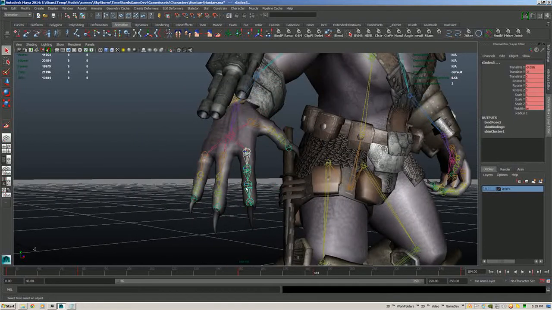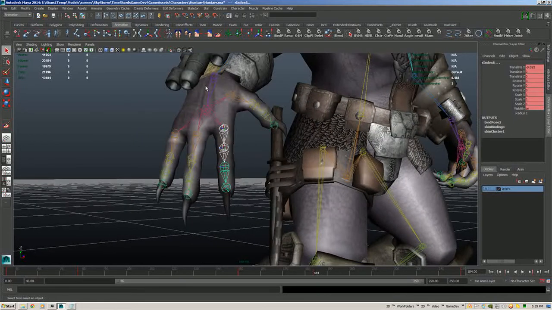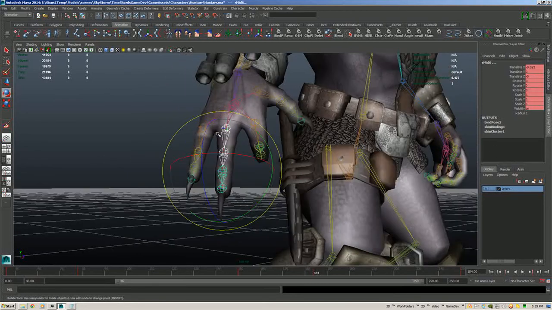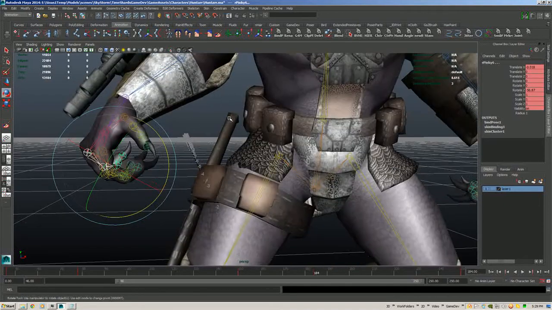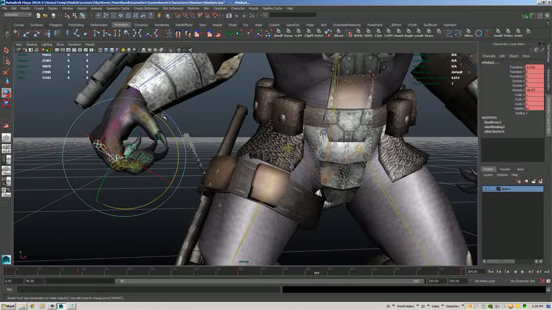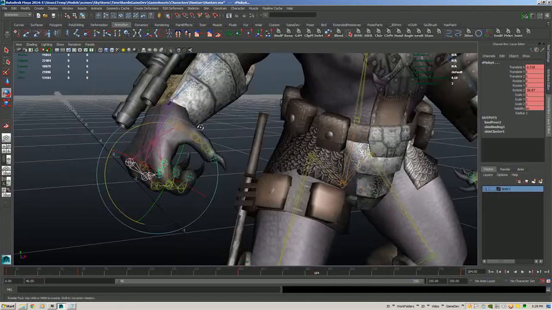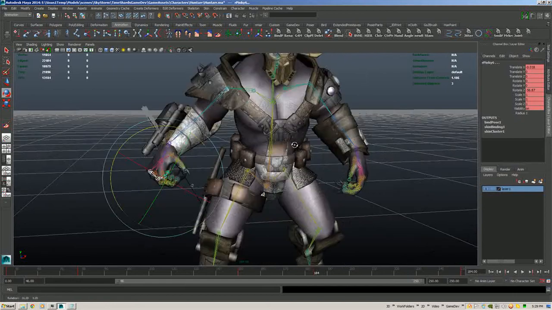Quite often I actually end up pretty happy with being able just to grab the bones. If the orientations are set up right, you can grab your bones, grab your joints, and do some really intricate movement just by being able to rotate. If their axes are all oriented the same way, then we can grab three of them and get them to rotate and get a nice finger bend just off one movement, which is pretty cool.